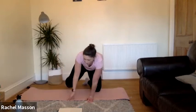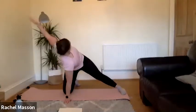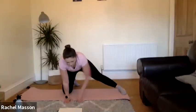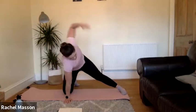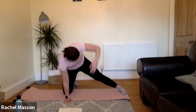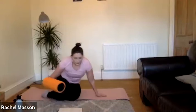And then swapping over once you've done 10 into that right knee, left leg extended. And then we're going to come down onto the floor. If your foam roller is nearby, you can use that to support our knee.